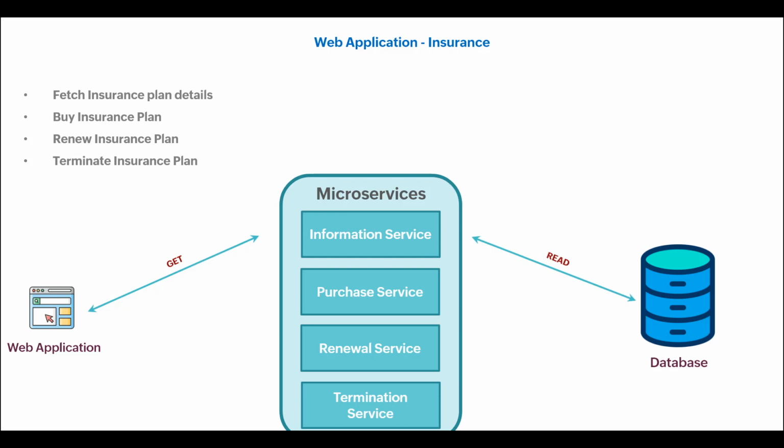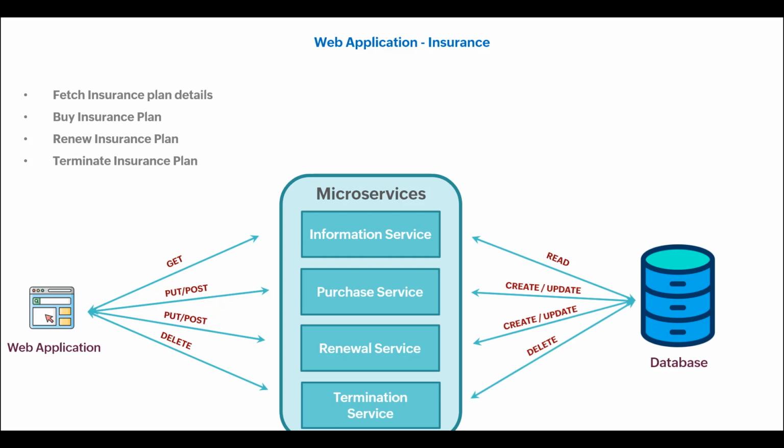The scope of REST will end once the request reaches the microservice and the body of the request is processed. From there on, CRUD operations are used to deal with the database. Similarly, if the application has to create, update, or delete data based on the business logic, the appropriate REST API will be invoked on the microservices, and the mapped CRUD operation will be used to create, read, update, or delete data in the database.